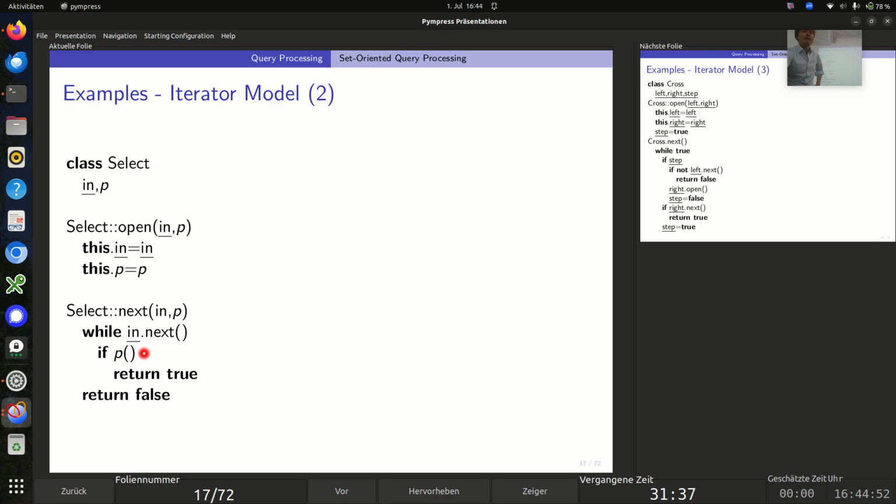If we have one tuple from the underlying operator, for example the table scan, for which the predicate qualifies, then we return true. Otherwise, we ask the child operator for the next tuple because the last one did not qualify. We do this until one tuple qualifies, or if there's no tuple, we return false. Quite easy.